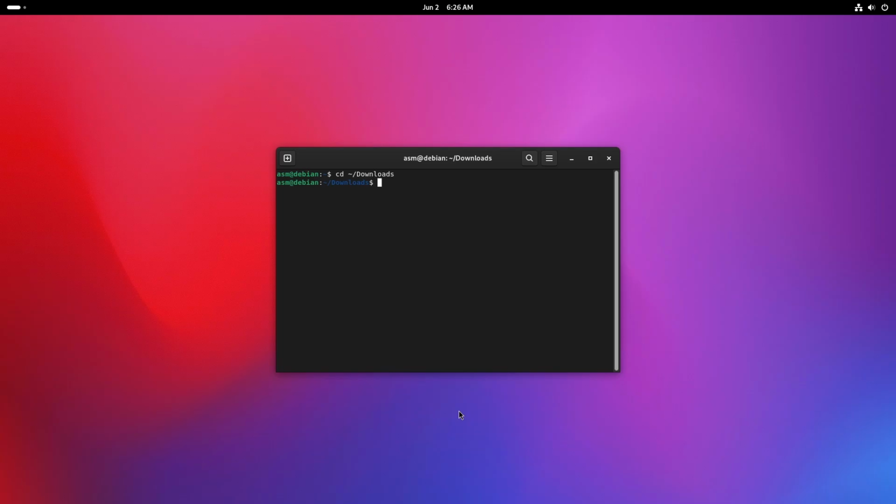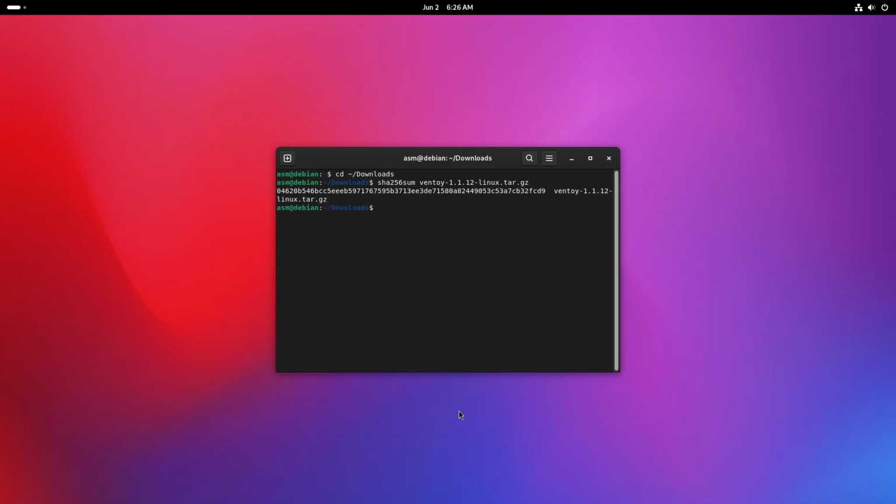sha256sum. Use the following command. Replace filename with the actual name of your file. You can type the first few characters of the file name, then press Tab to auto-complete it.